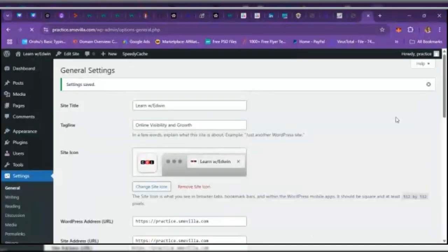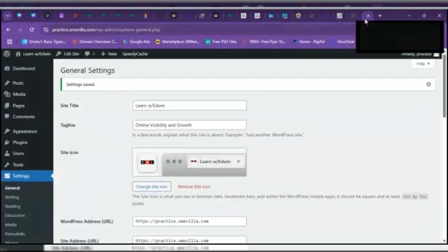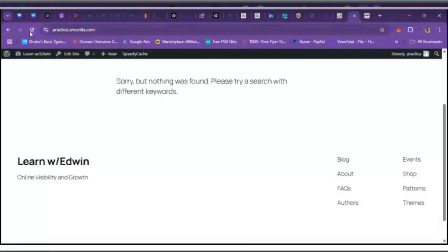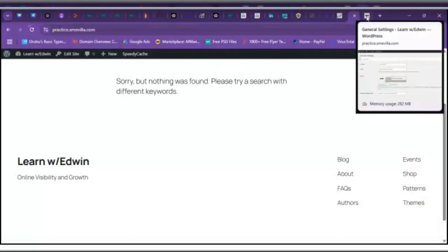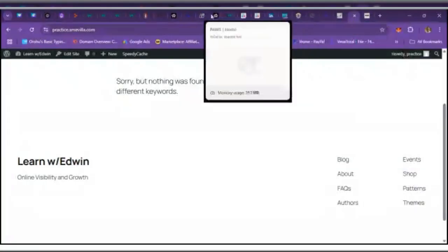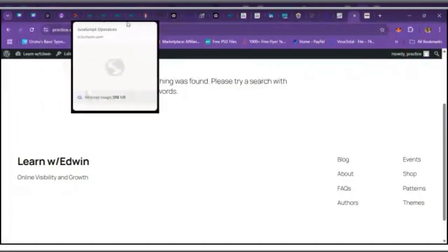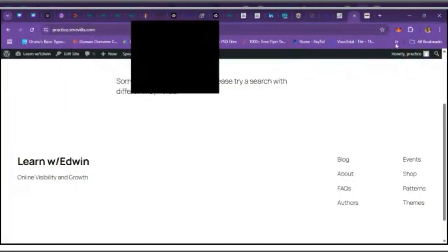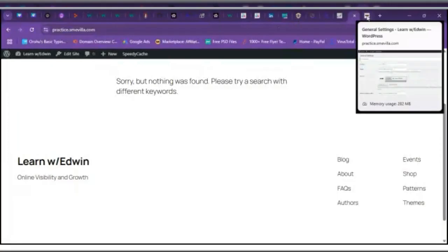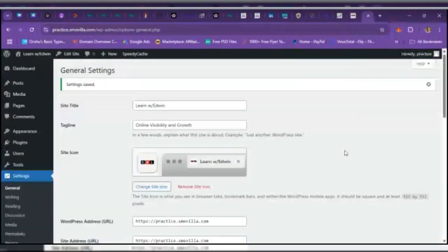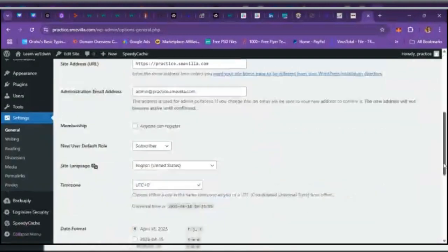So once you click on Save Changes, you see that if you refresh your website, 1 or 2 must have been added to your website. How do we know? If you look at this side here, can you see the logo now is appearing at the top? So you can see that every tab here has a logo on it, right? You can see the one I just added is having a logo. That's the site icon. It is called favicon. So you can either call it site icon or you call it favicon. So that is what we just did. So you can find it under general settings, right?